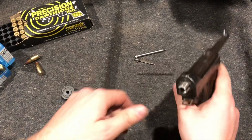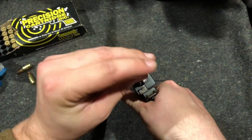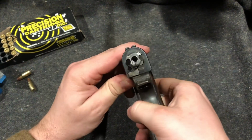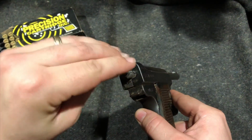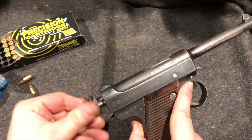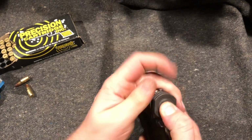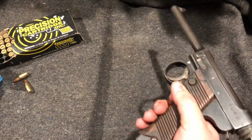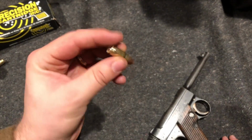Also, here's just a little tip with Nambus. You don't want to dry fire Nambus. So I find it's much easier. Make sure it's all empty. Pull the trigger and drop that firing pin all the way in, so it's not, you know, you can see it'll sit on the sear. Let it drop in, and so you don't have to dry fire it or accidentally dry fire it, because the triggers on these are actually pretty light. They're actually pretty nice. So let me just roll this on. There it goes. And we are back in business. So yeah, we will try out this new Buffalo stuff, and we will see if it works.